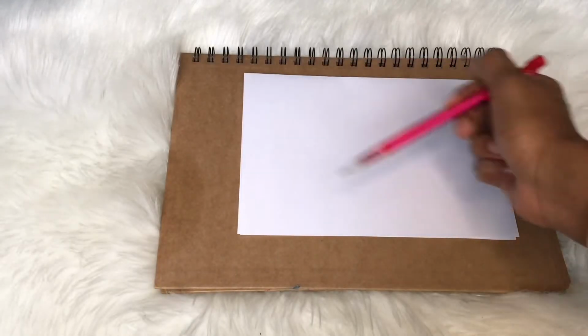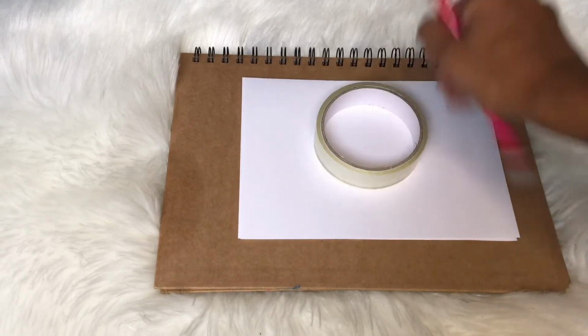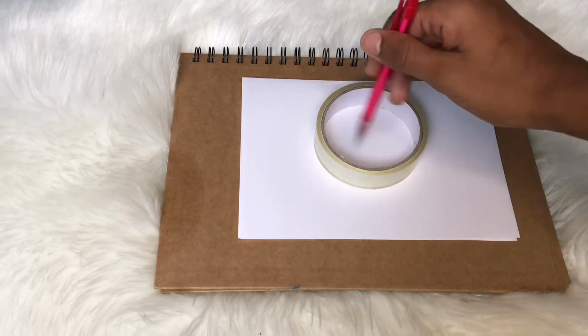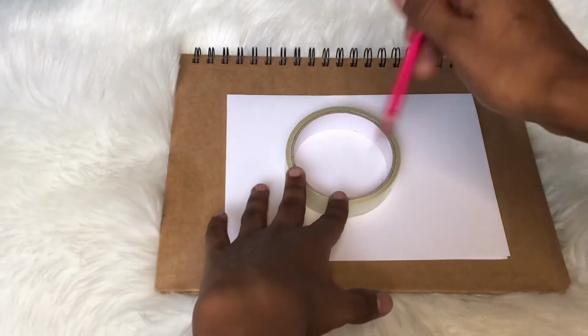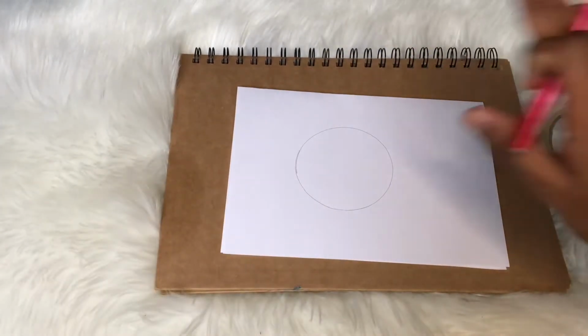Then you want to get your pencil and draw a circle. If you don't know how to draw a circle properly like me, you can just use a circle template or just draw around something circle-like, like I'm doing. Just like that, there's a perfect circle.